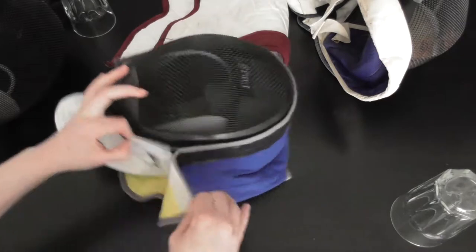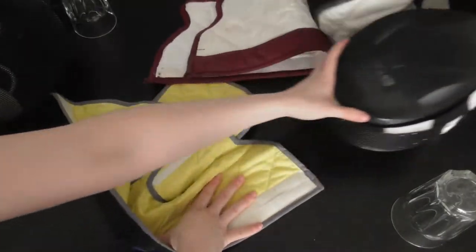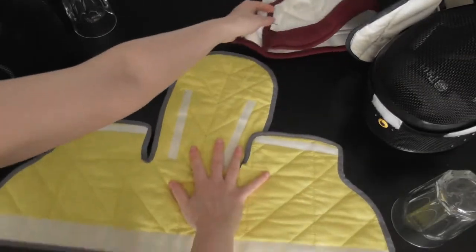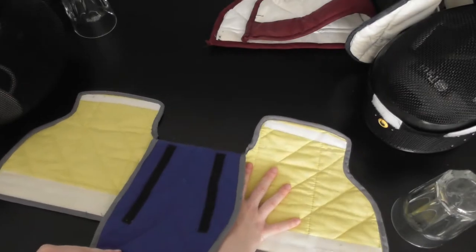The version I want to talk about today is a reversible blue and yellow coiffe that can be used in Canne competitions, as the color of the coiffe indicates the side the cannist is fighting on.